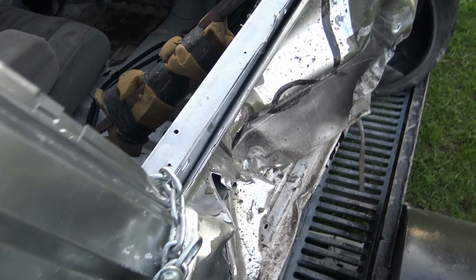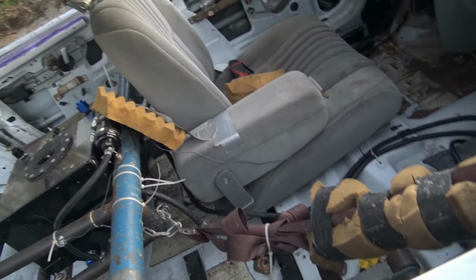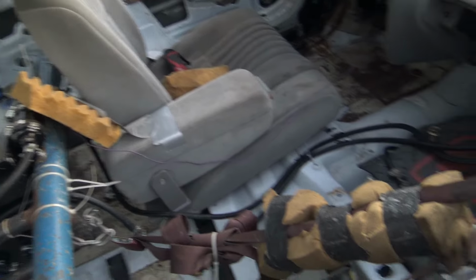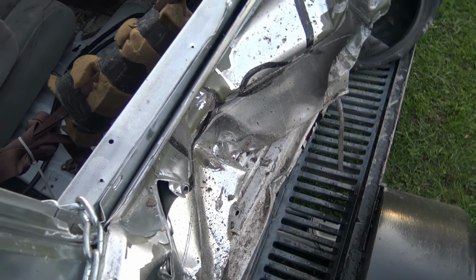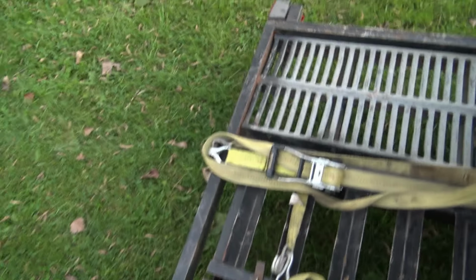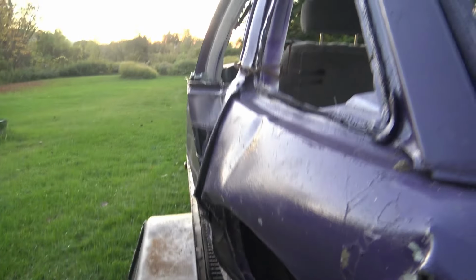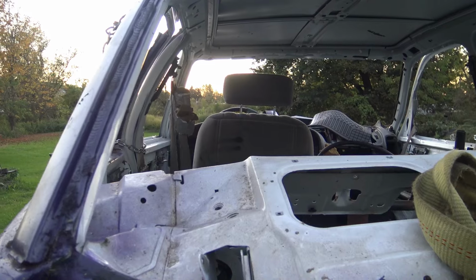I took one of the hardest shots of the night, I think, in this passenger door. My seats actually bent over. I can't believe this door didn't push in harder than it did. My pillar, I'll show you guys on the other side, because it's better to relay that information on the other side, because there was basically very little room between my pillar. You guys can see it right there, and my seat being crooked.